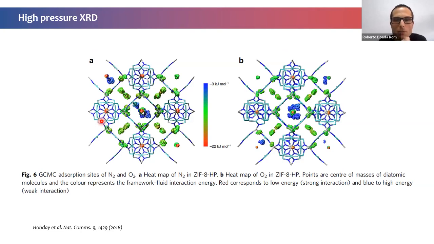When we look at where the oxygen and nitrogen molecules are located, other groups have done Grand Canonical Monte Carlo simulations combined with X-ray diffraction experiments, and they usually locate the nitrogens in very particular symmetry locations in the structure. In most cases this is constrained by the symmetry of the crystal structure, and we believe it is imposing too much constraint. So we said, okay, what can we do? Can we go further and see this in a way that lets us understand what's going on with the gas molecule? So yes, we did.